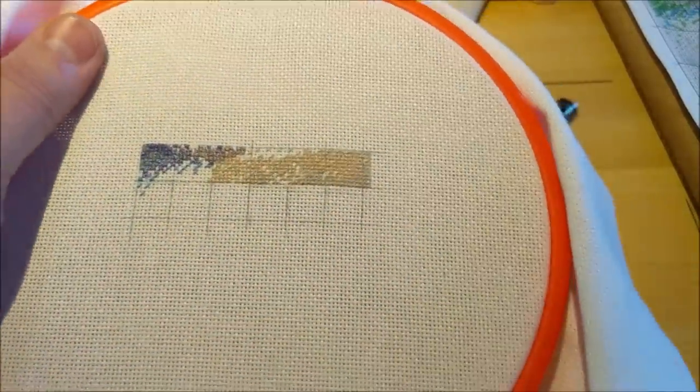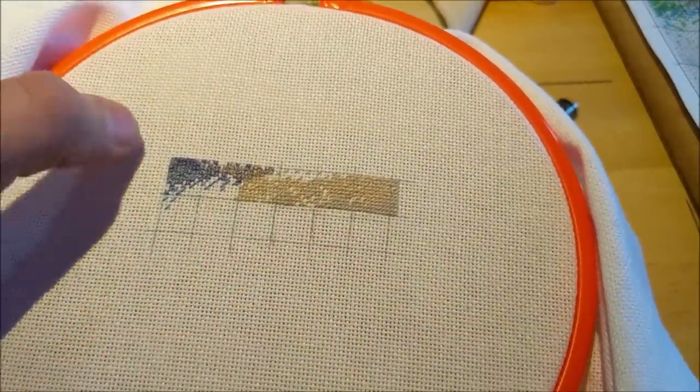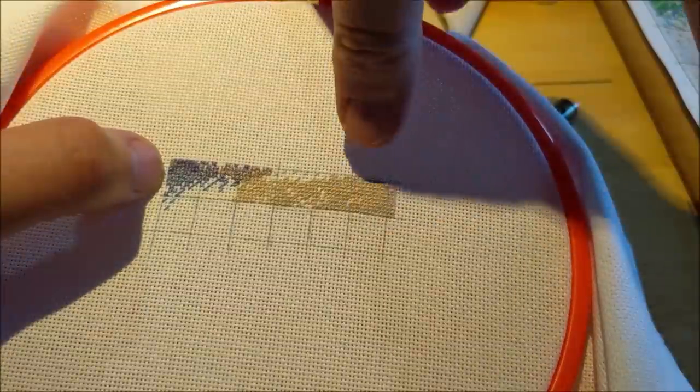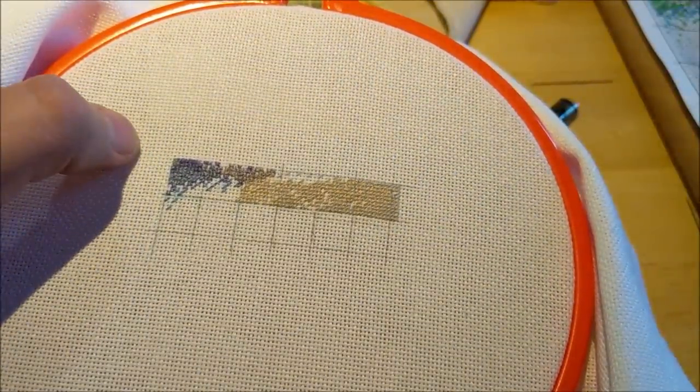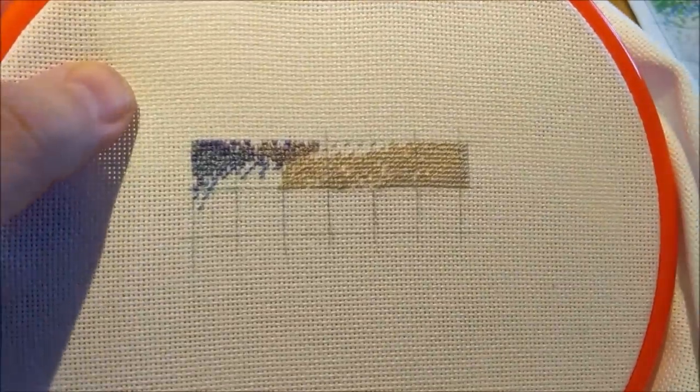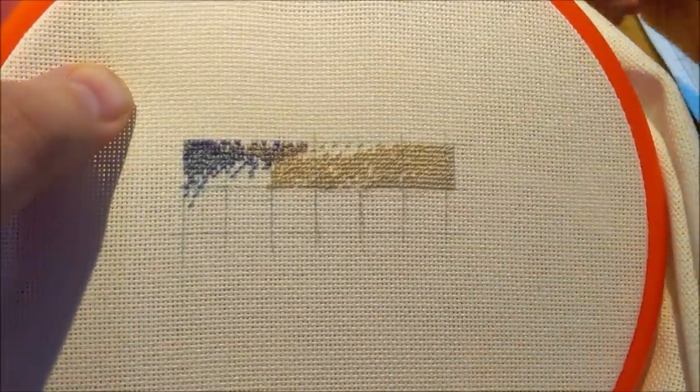But yeah, look at that. Doesn't that look great so far? And this is my full cross stitches. These are my full X's. And then those are my half ones. And honestly, the half ones look way better, do they not? They just look prettier. I think looking at it, you can see the difference.